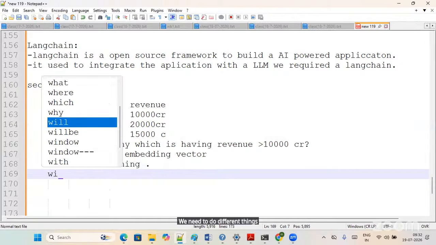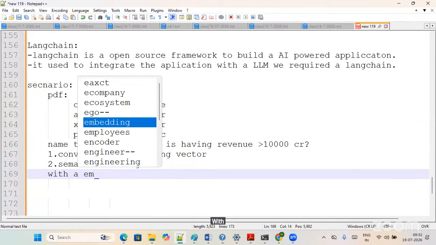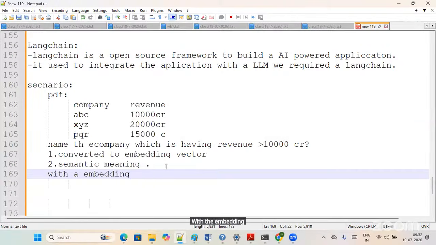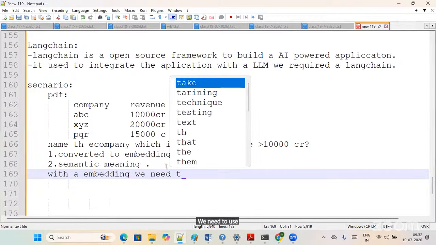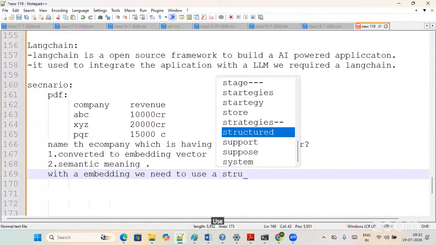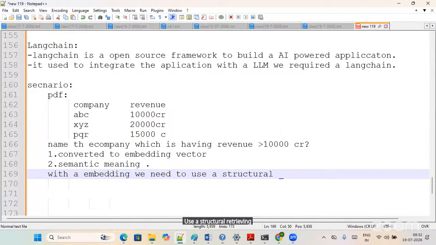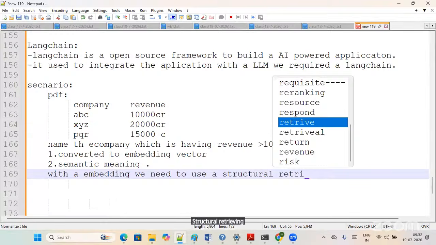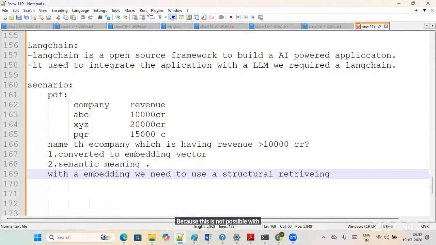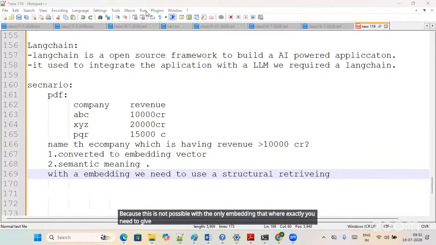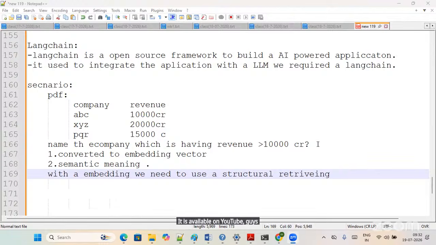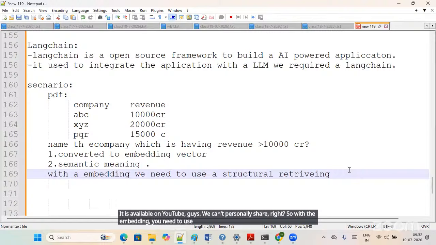With the embedding, we need to use structural retrieving, because this is not possible with only embedding. Where exactly you need to use it is available on YouTube, guys. We can't personally share it. So with the help of the embedding, you need to use structural retrieving here.